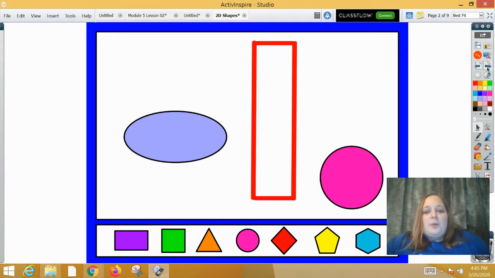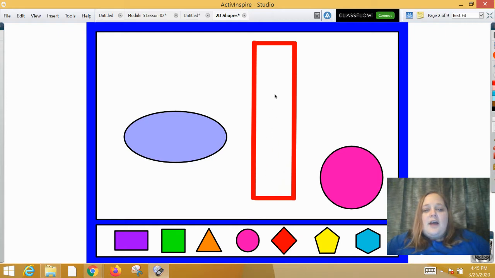The first shape that we're going to build today is a shape that is closed. So I want you to take a look at my picture right here. You see how this is closed and nothing can get out? Good. And then you see these 2 shapes here? They're also closed. But how are these different than the shape in the middle?